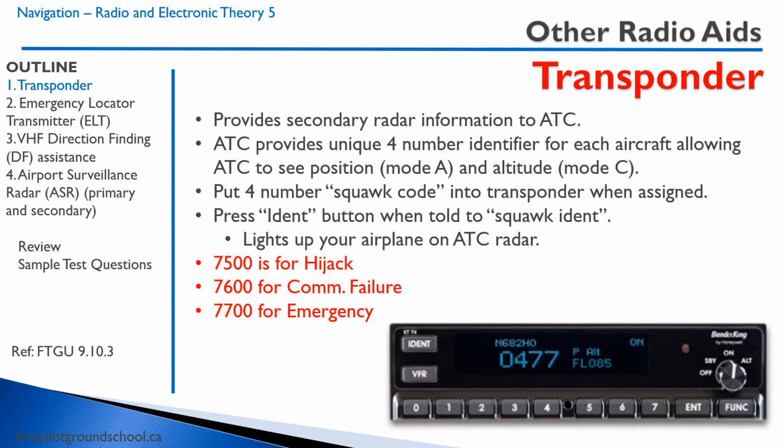So as you can imagine, many people have screwed this up and they end up with a communications failure. But instead of squawking 7600, they can't remember and they squawk 7500. And air traffic control goes, oh, the reason they're not talking to us is because they're being hijacked. Well, we better send out the SWAT team. And then this person who just had a poor communications failure, minor emergency, ends up with a submachine gun pointed at his face because the police think that he's being hijacked. So memorize these, use the right ones if you run into an emergency, and don't screw them up.